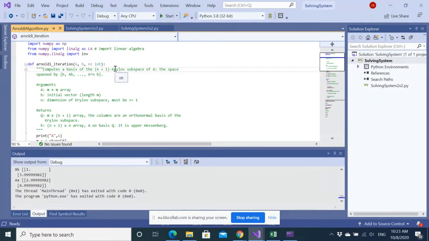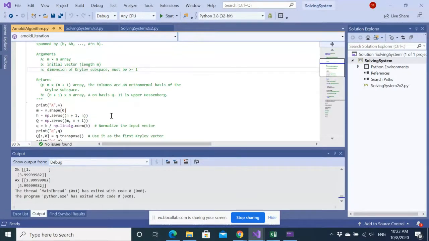In our presentation, we stop at n minus 1, just a small difference in the incrementation. So the arguments: first of all, you have a square matrix A, m by m; b, an initial vector of your choice of length m; and n, the dimension of the Krylov space, which must be larger than 1, of course.